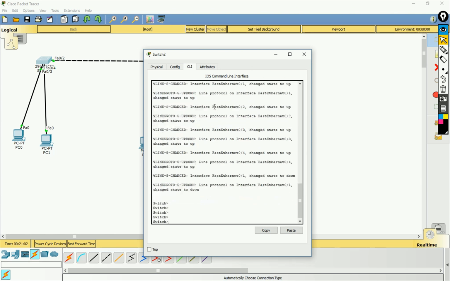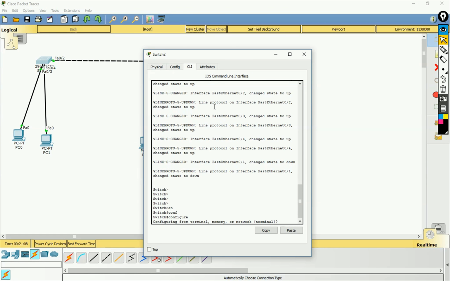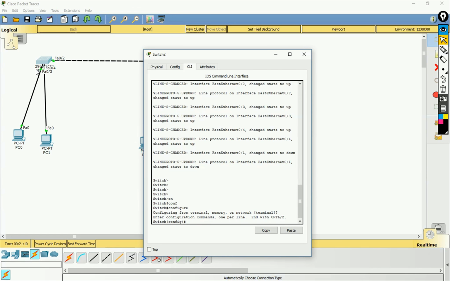Okay, now what we will do over here is configure these as access ports and this as a trunk port, like we did in the access and trunk port trunking video. And then I'll be creating a VLAN, then we'll be setting a VTP mode and VTP domain name.